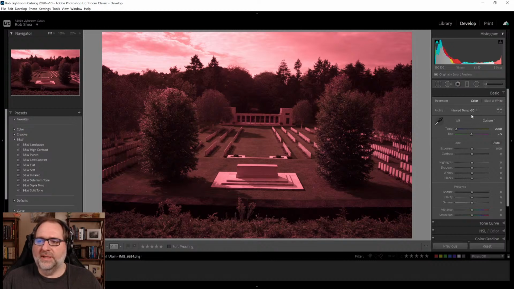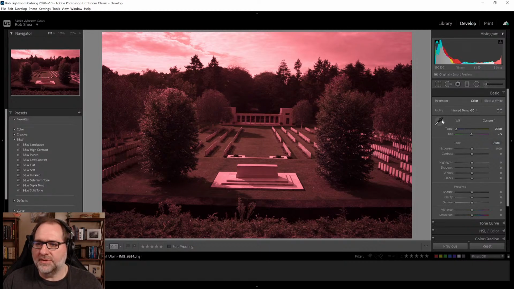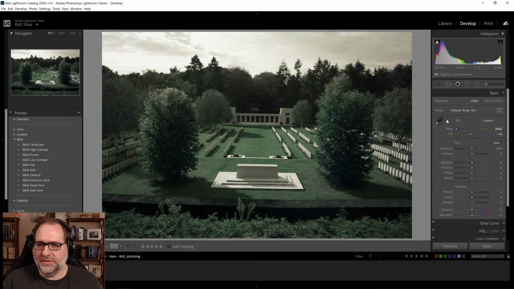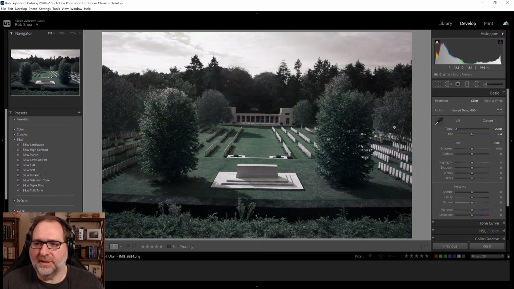Really, they're both doing the same thing, just to a different degree. They're trying to shift the color balance so that you can find an acceptable balance in the range. So I will try to white balance on the clouds. It's not quite enough. This one looks more dramatic, so I'll go to the -100 and we'll get there.